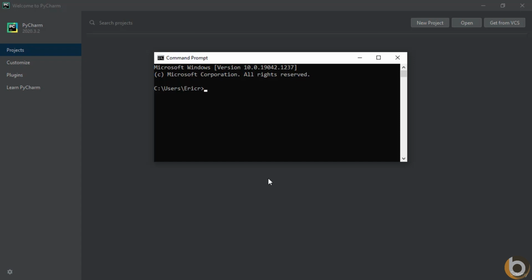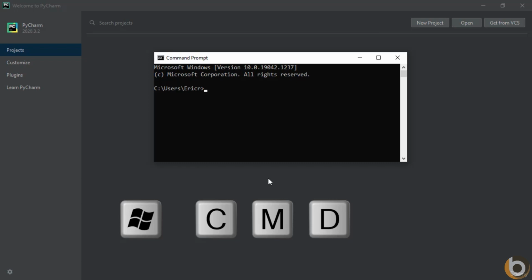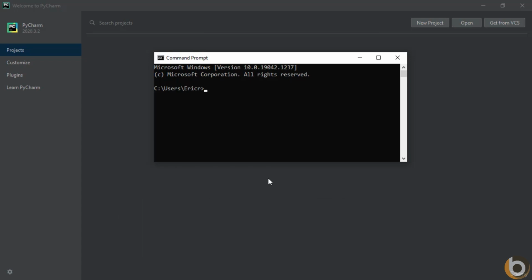In today's lecture, we will be creating a virtual environment for our FastAPI application on a Windows machine. So the first thing you need to do is to click the Windows button along with CMD. This will open up your command prompt on a Windows machine. Once you open up your command prompt, you should see something similar to my screen. Let's now jump into our desktop where we will be creating the directory and project folder for this course.